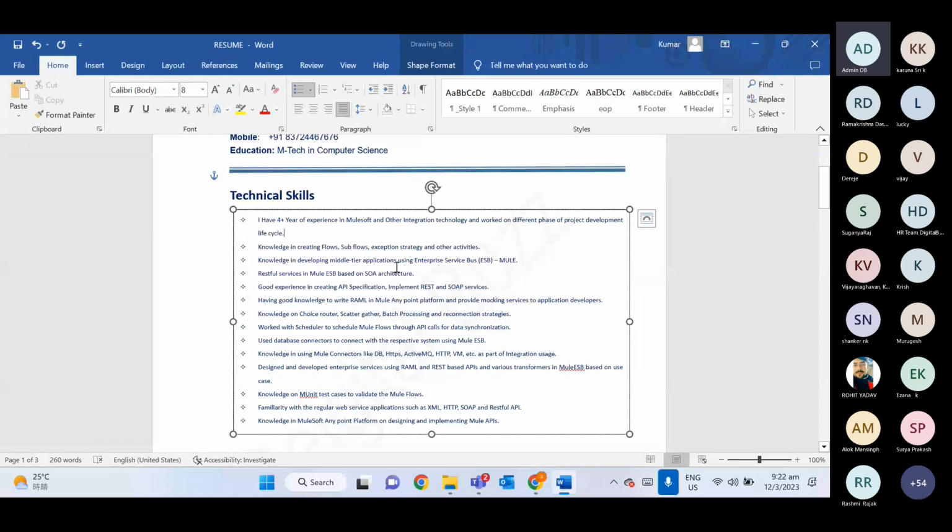Knowledge in developing middleware applications using enterprise service bus, RESTful and SOAP services.